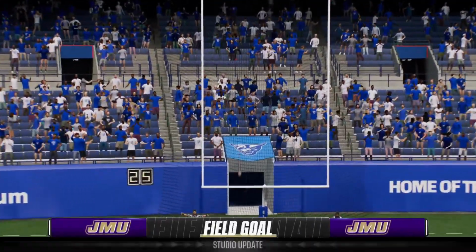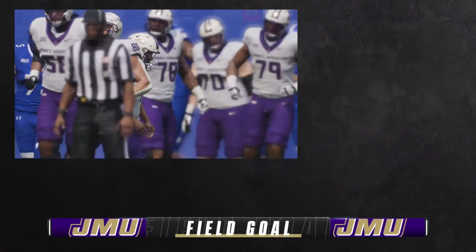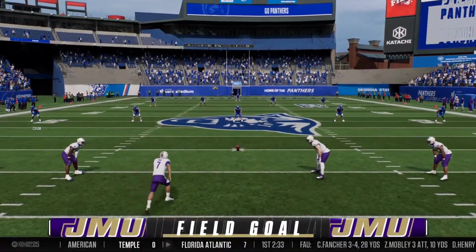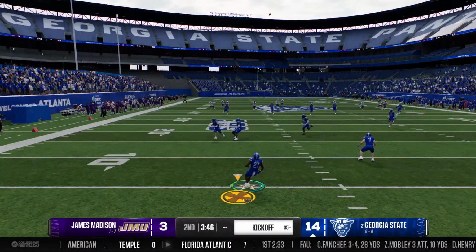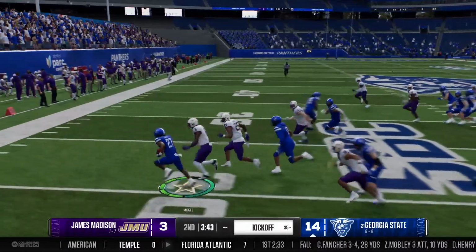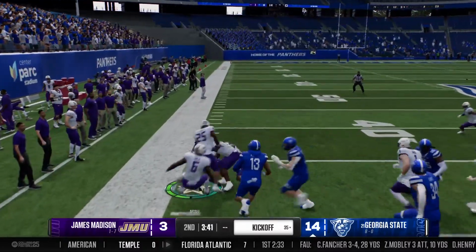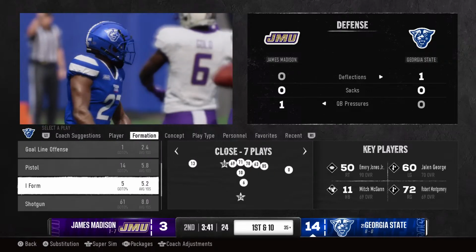And the kicker delivers the 3 to salvage that drive. After that last field goal drive, they're set to kick it away. From inside his own 10, he'll try to help out their field position. Slips through the line. He gets it up to the 35 before he's guided out of bounds.